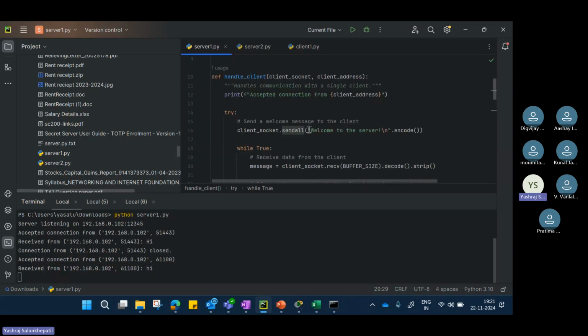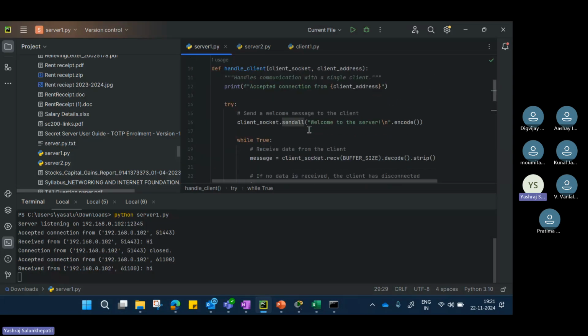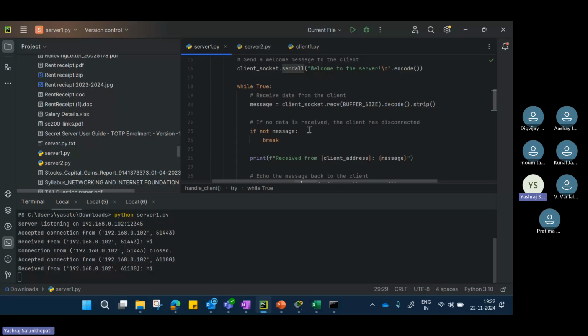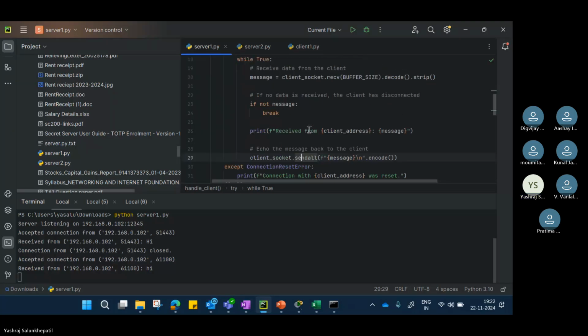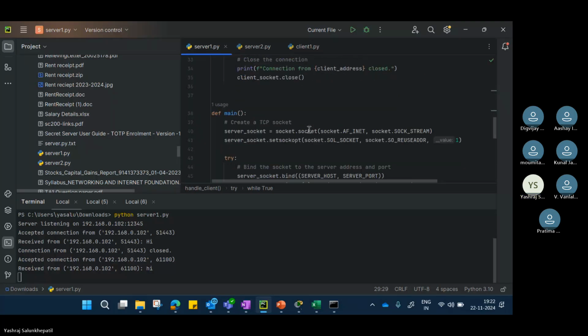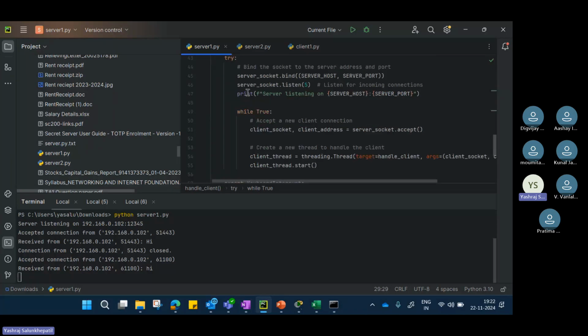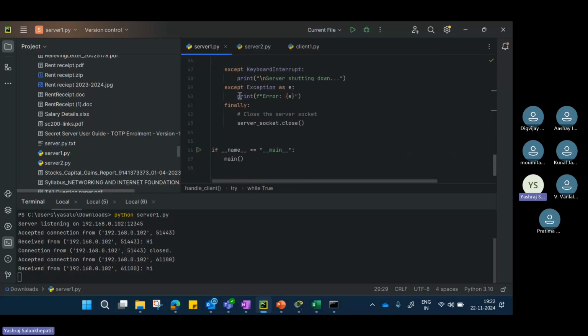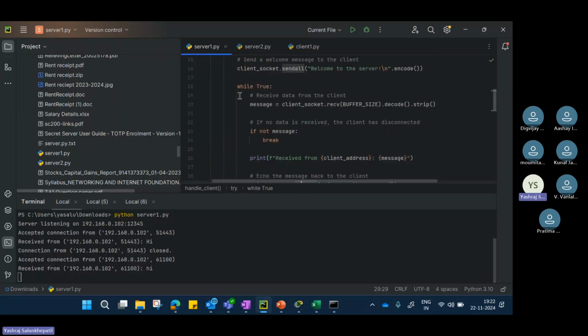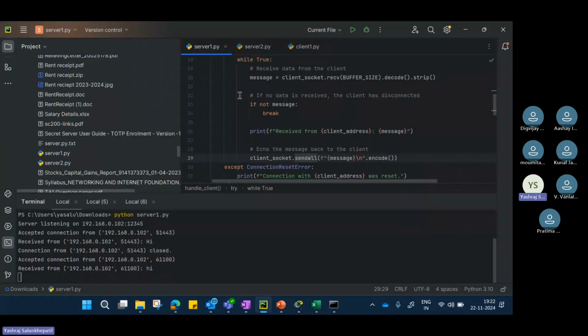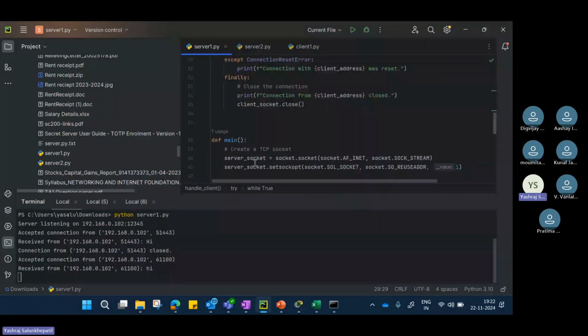Hopefully it should work after I have created the socket, but this is Python, so it should work.